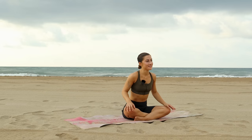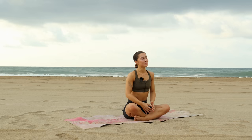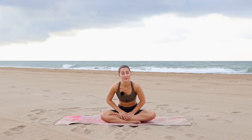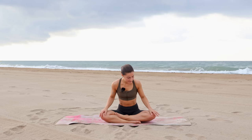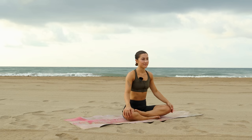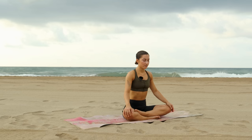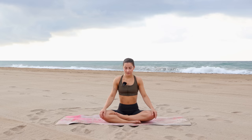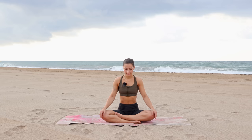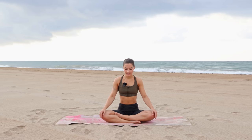As you find your seat, there is the option, if you're in a hurry, to end your practice here. Or if you would like to stay with me for a short meditation, there's also that option too. So if you're settling in for meditation, take a moment to get as comfortable as you can so that you can be still. Setting the hands on the knees, slowly lower your gaze, or you could close the eyes completely. And we'll settle into that inner stillness. Bring your awareness to your breath, just observing each inhale and exhale.